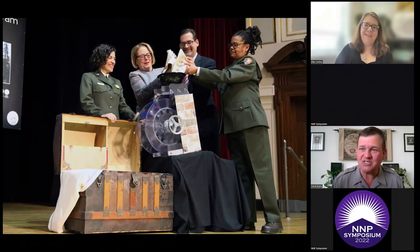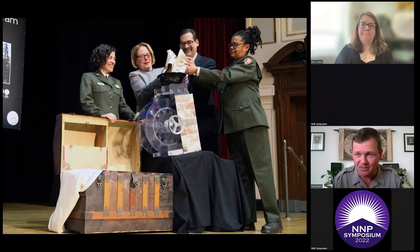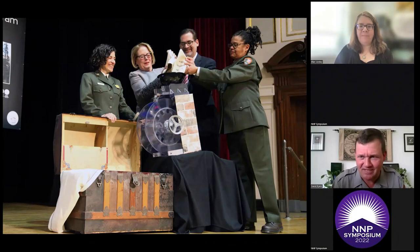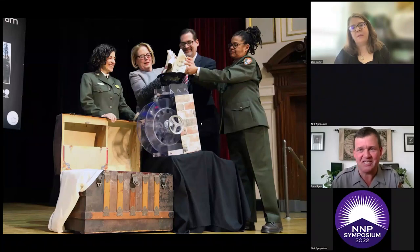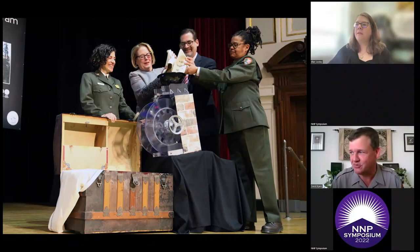A couple of the elements here. So this is a water wheel. This is used at the Tsongas Industrial History Center with all the school kids. Some years, up to 50,000 kids come through school programs there, and they learn about the technology of the mills and the building of water wheels and turbines and the canal system. So this is one of those water wheels, and it's historically what would have powered the mill. So connecting to that technology story, some of the brick, right? So you see brick all throughout the city. It's one of its identifying features, those brick mills.